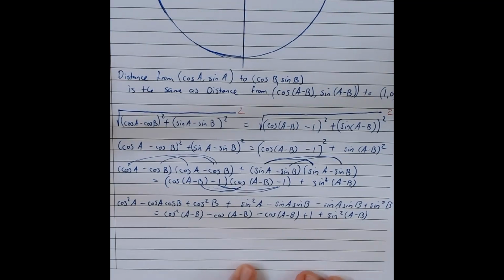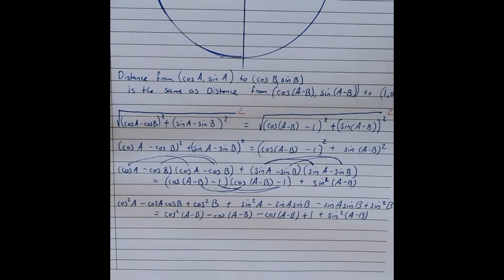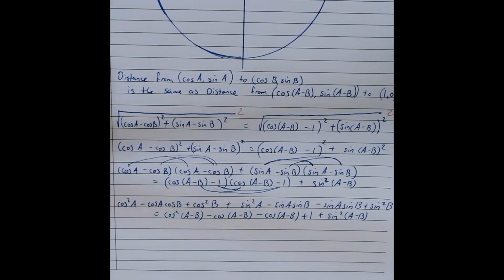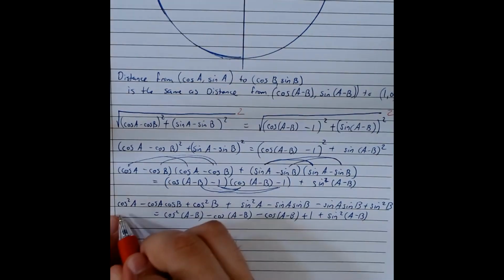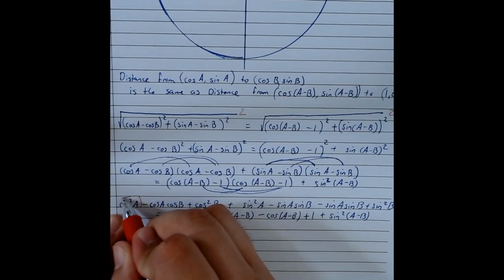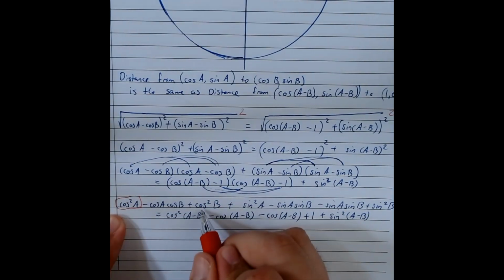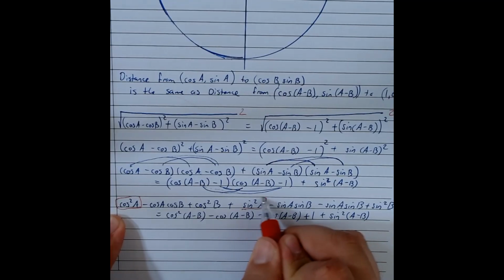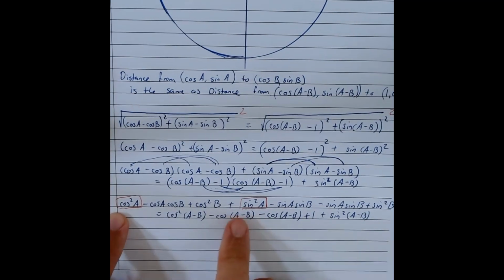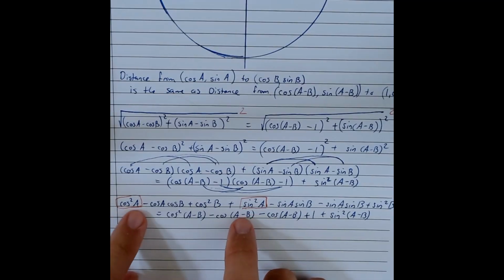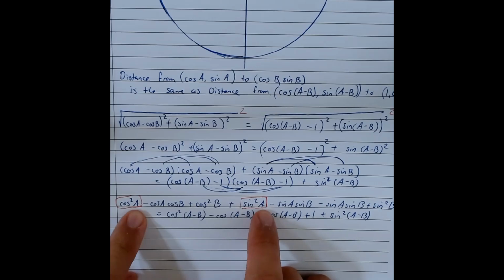Okay. All right, now that looks very large and complicated. And, well, frankly, it is. But now we start to simplify. We're going to notice that a lot of things are about to start disappearing. You say, well, like what? Well, first of all, notice right here. Cosine squared of A and sine squared of A. What do you get when you take the cosine squared of A and add the sine squared of A? That's just the number 1.